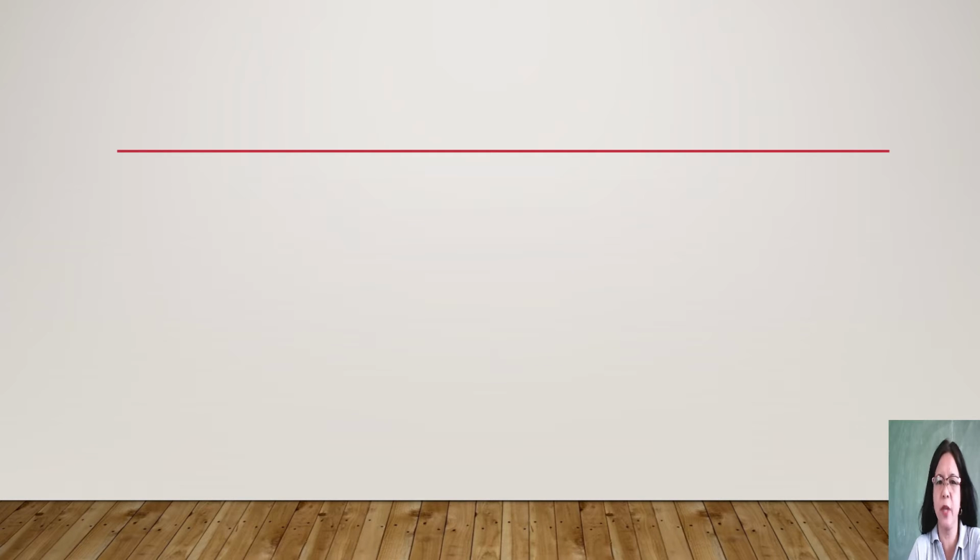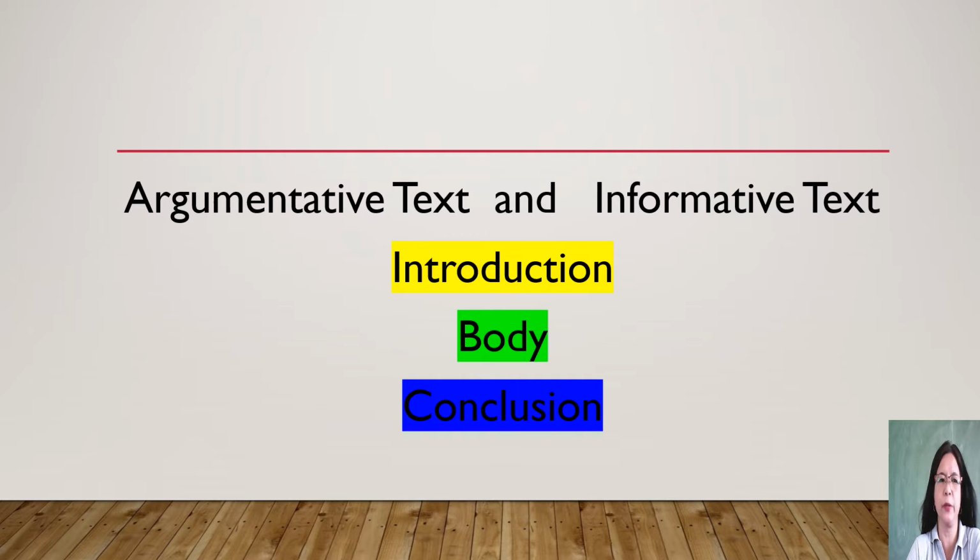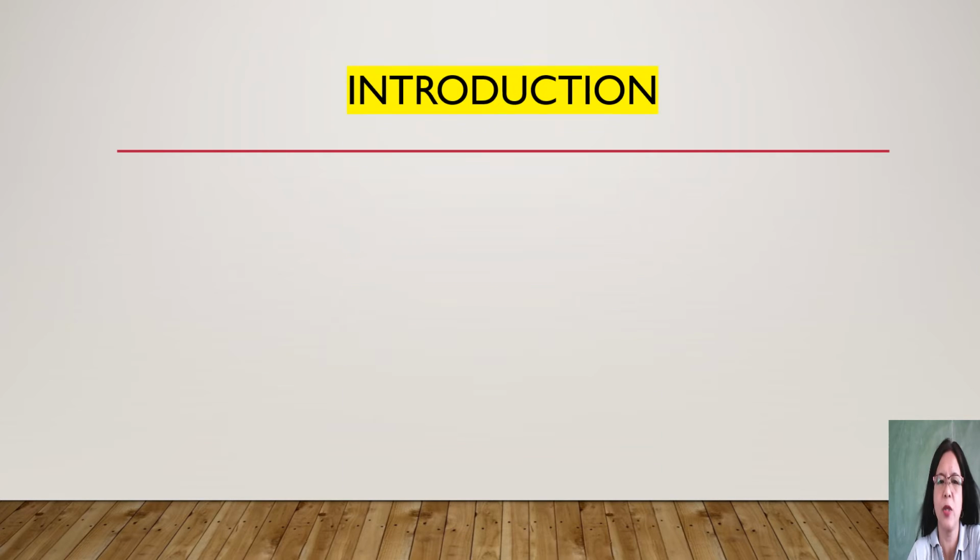Since argumentative text was already discussed in the previous module, let us compare informative text to further understand it. Argumentative text and informative text have the same parts. We have introduction, body, and conclusion. So let us make a comparison between the introduction of an argumentative text and informative text.